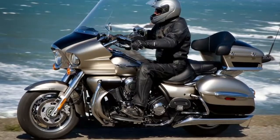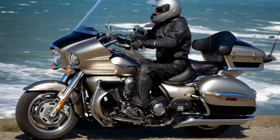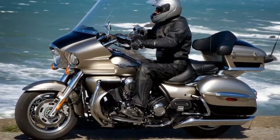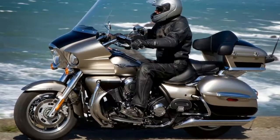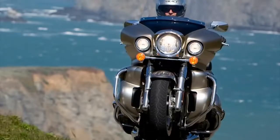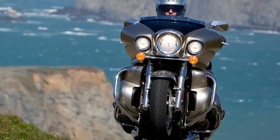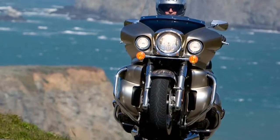The Vulcan's punchy 103.7 cubic inch, 50-degree V-twin gets a mild retuning for use in the Voyager. Revised EFI mapping and the use of dual exhausts, one muffler per side to minimize saddlebag intrusion, results in an identical torque peak of 108 ft-lbs but arrives 500 revolutions per minute later than the Classic's 2,250 revolutions per minute. Max horsepower also arrives 500 revs later than the Classic, at 5,000 revolutions per minute. The rev limiter kicks in at 6,000 revs.